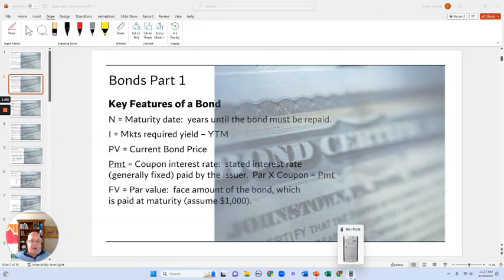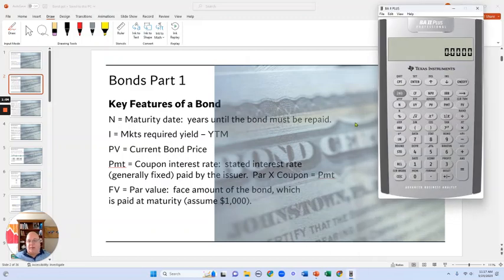So the key features of a bond, and I bring this in because we've done a little bit of this on time value of money, is that a bond is a contract, and certain things are locked in place because of the contract. The maturity date, the time until the bond actually expires, is locked in from the day it's born. The coupon payment they agree to pay you is written in stone, as is, for the most part, the future value of the bond, the par value, which is usually $1,000. The things that change are the I and the present value, with the present value being the price that you'll solve for on bonds, and the I being the yield to maturity. So these are the keys that you will typically use, and this is what they actually mean in the bond world.